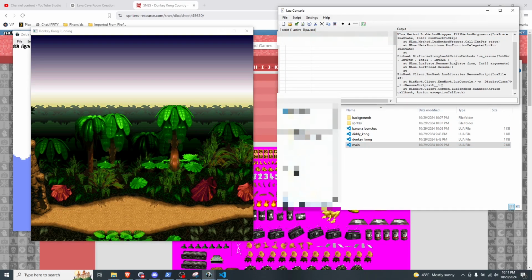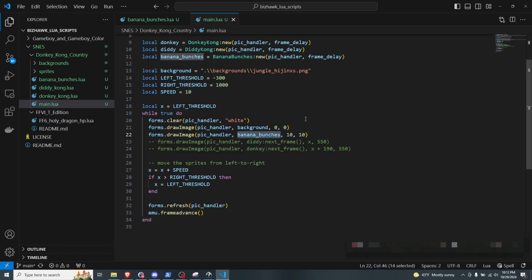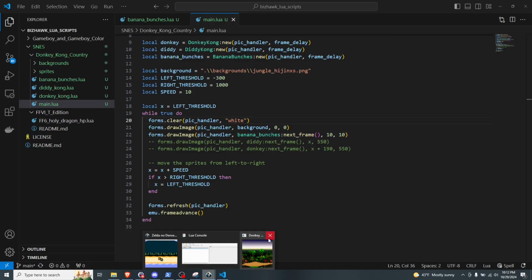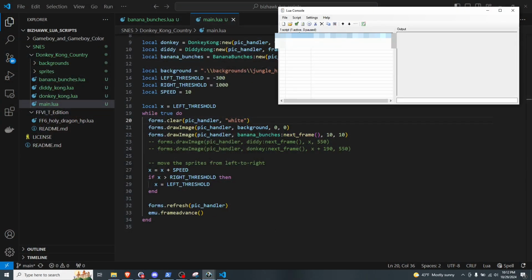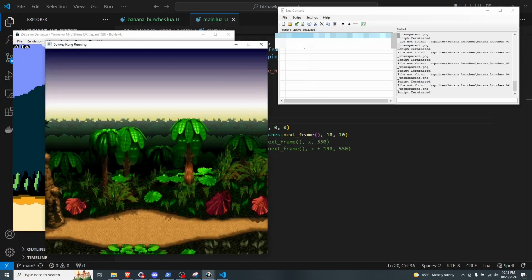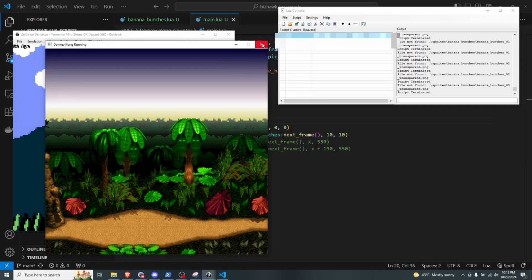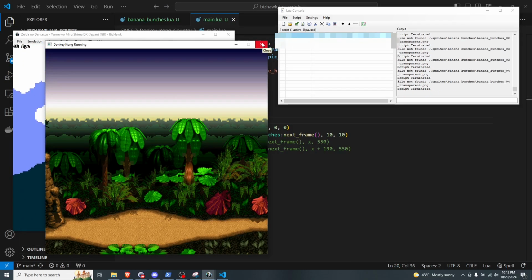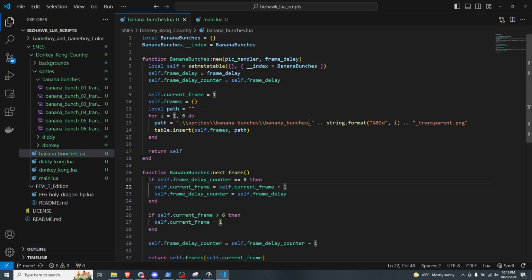And nope, I got a bug. So what's the problem here? Oh, well, here's my problem. I'm putting in the banana bunches object, but what I should have been calling is the next frame method, because the draw image thing is looking for an image or something of that nature, not an object. Okay, there's my problem. So let's just go and delete that for a second, go into here, and we'll refresh this. Toggle it. Okay, it's complaining as it can't find banana bunches, whatever it's trying to find here. So let's just... Oh, here's my other problem. They're called banana bunch, not bunches.